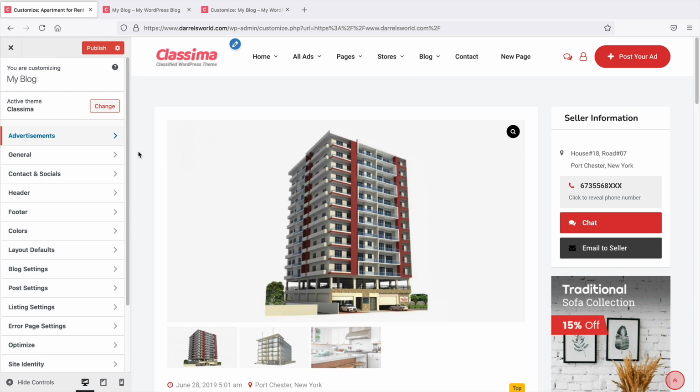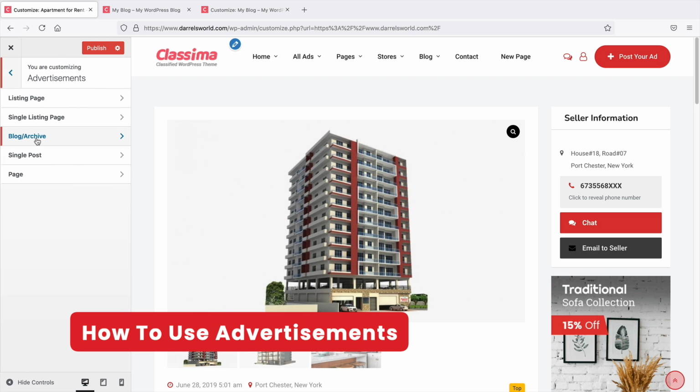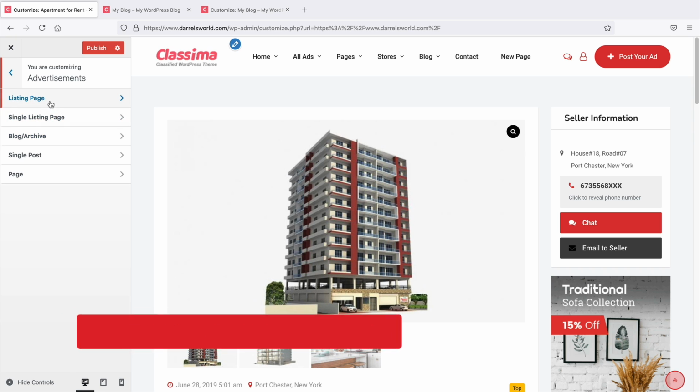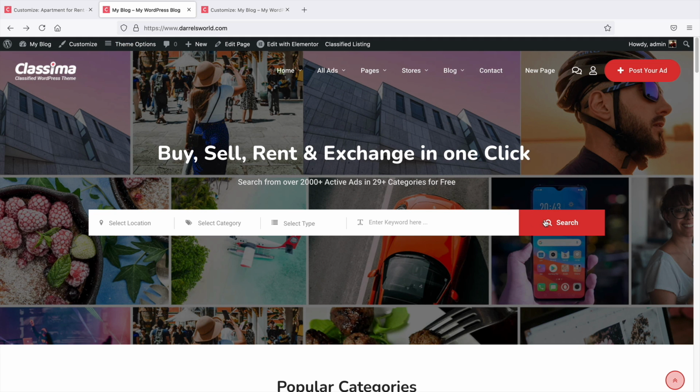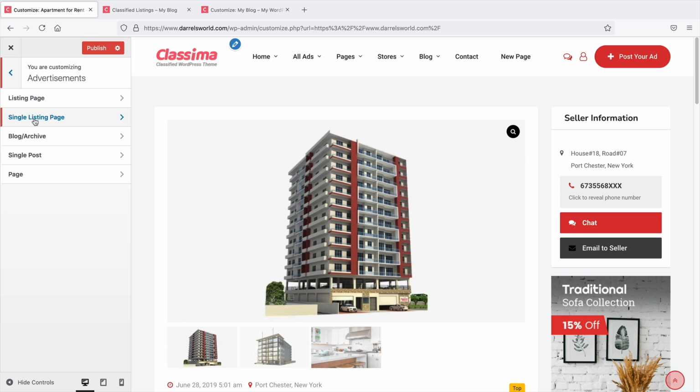All right, so now let's talk about advertisements. On the top of this right here, you notice how we skipped this earlier. Let's say, where can we apply these advertisements? Well, if we click on advertisements, you'll see listing page, which is actually the search page. I just want to make that very clear. When they say listing page, they're basically saying the page with all of the listings on it. There is the single listing page, the blog, and also single post and event pages. But you probably want to put it either on the listing page or on the single listing page.